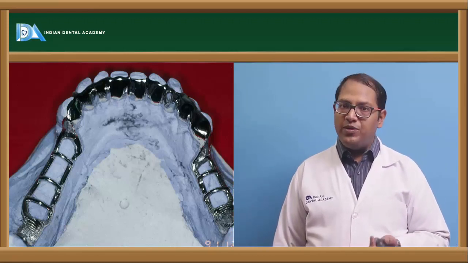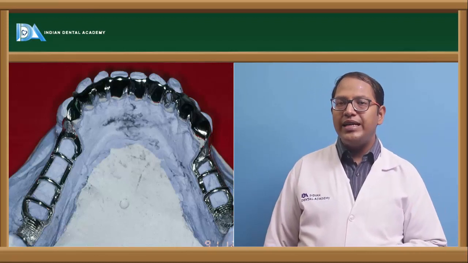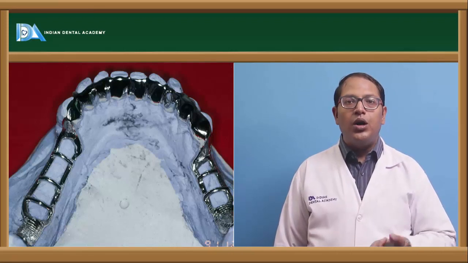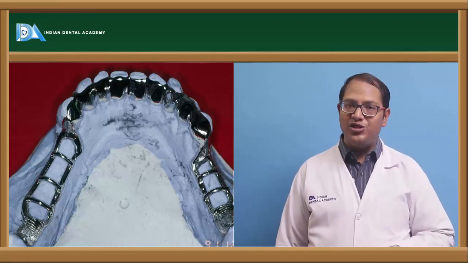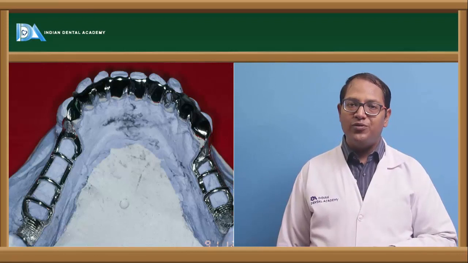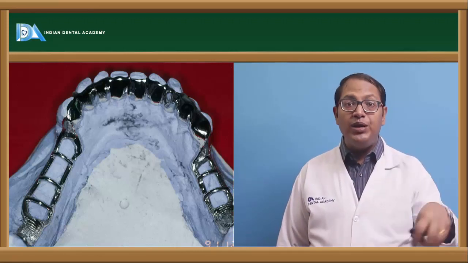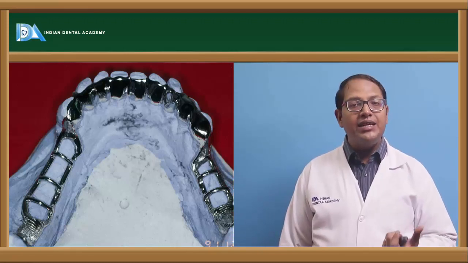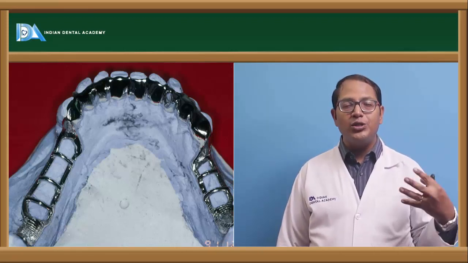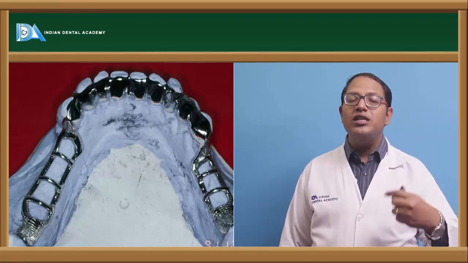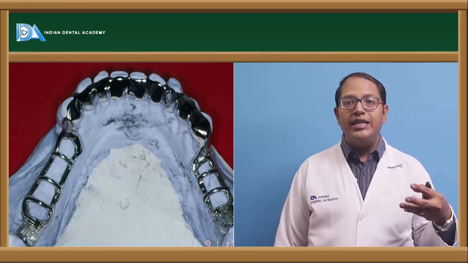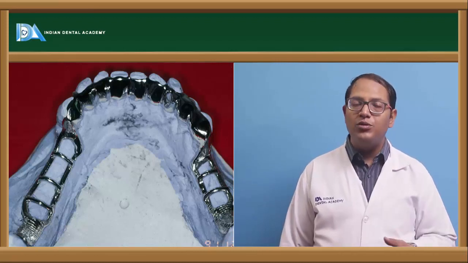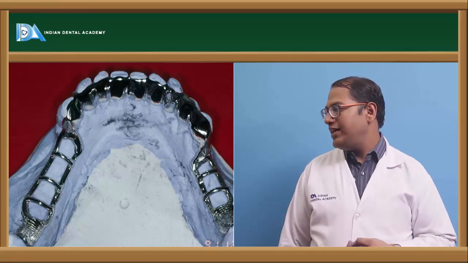Third is the bead type. And what do we do in the bead type and how do we fabricate that? In the bead type, what we do is sprinkle salt, or sprinkle sugar, during the casting procedure itself onto the wax pattern that we have made. Once that comes out, it comes out like beads all over. So that is how a bead type is formed, and that gives excellent retention because it has too many irregular surfaces because of the beads. So it goes into the denture base, and the retention of the denture base to the minor connector or the entire removable partial denture is very nice in those kinds of cases.